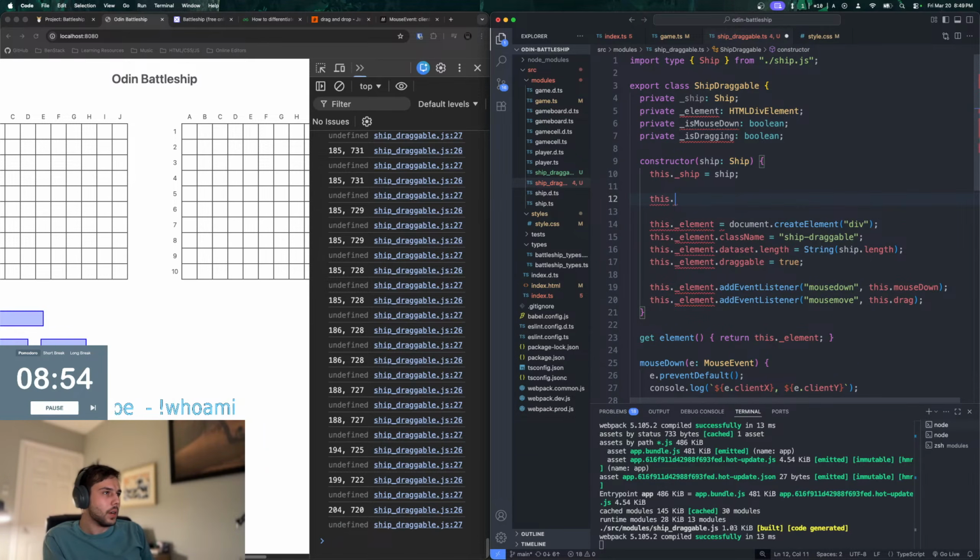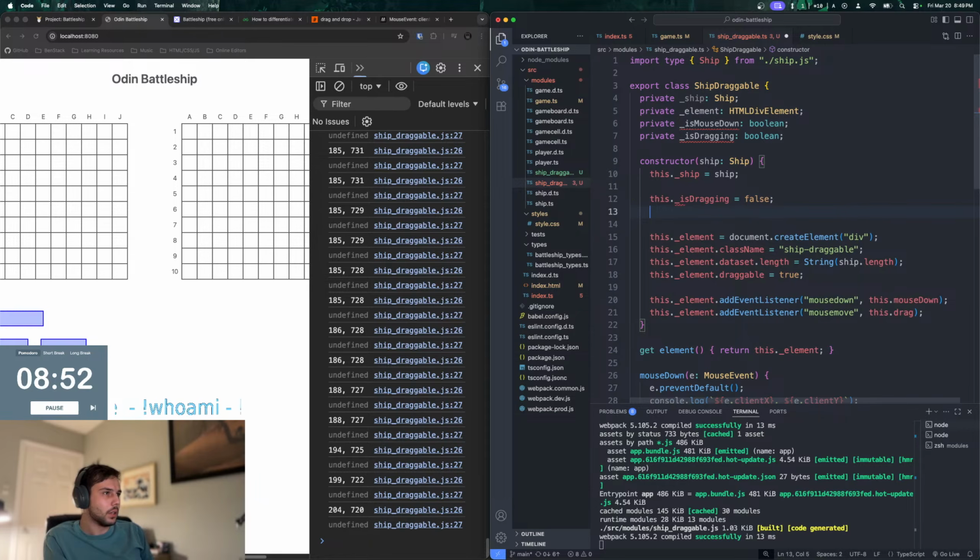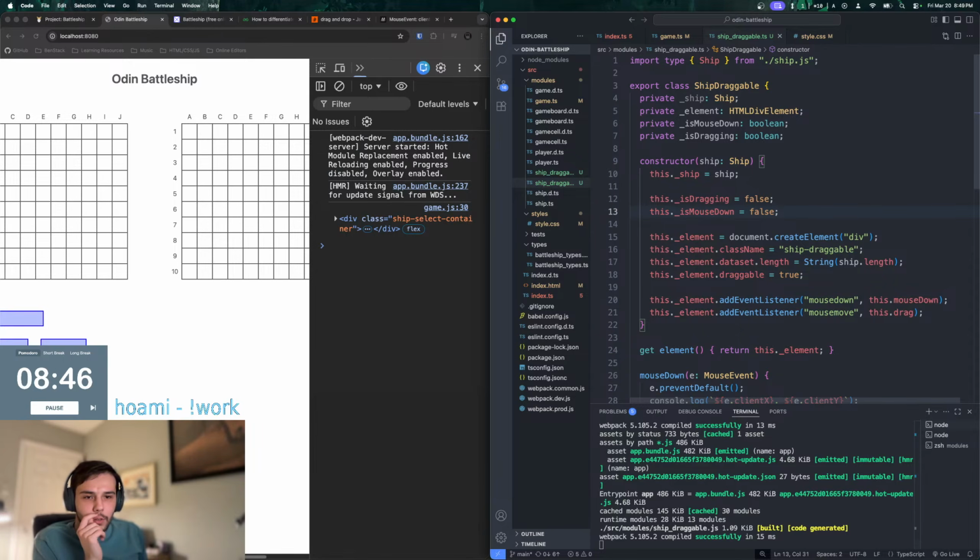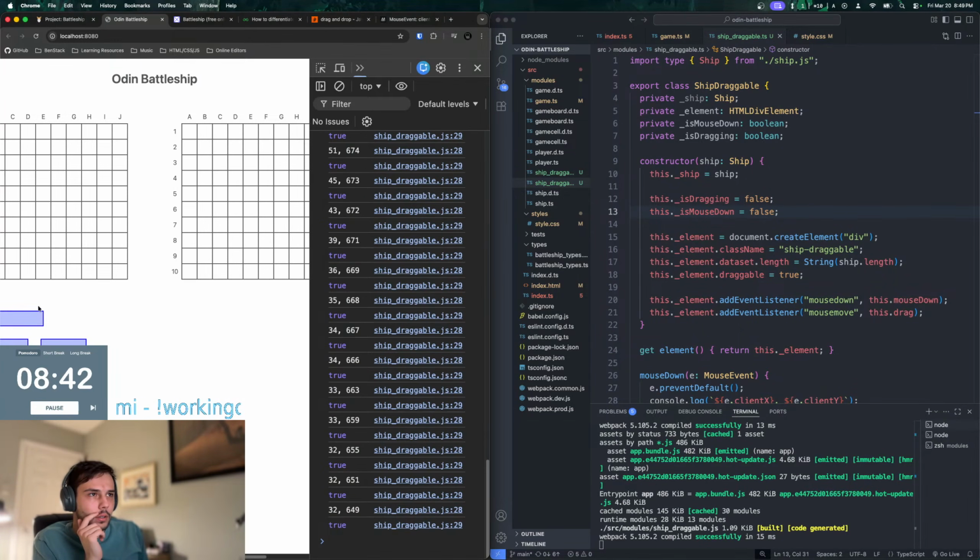This dot is dragging false, and this dot is mouse down false. Yeah, exactly, that's what I'm going for. Oh, because this is... it's not been created. True.